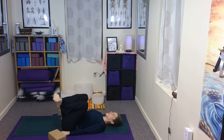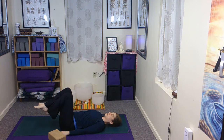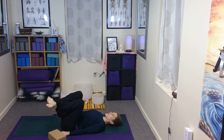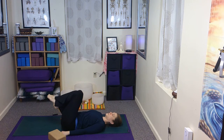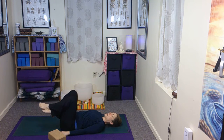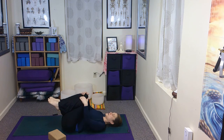Connecting with the breath. Bring it to center. Switch legs and reverse directions. Bring it to center. Release the feet, knees in.